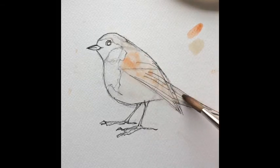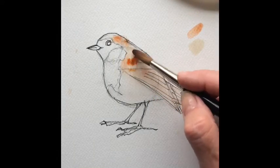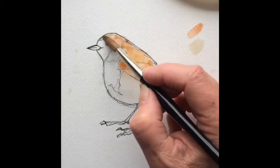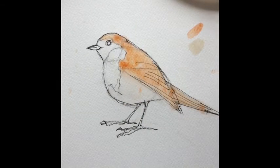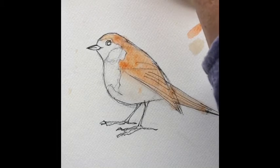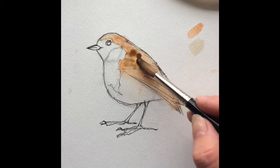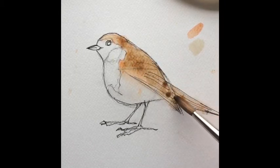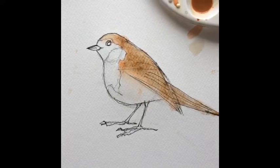I'm just dropping the colour in because it's wet underneath, just building it up, going slightly darker but keeping it very soft. I'm avoiding the bits where the red is going to be and where it's going to be a lighter colour. I'm just putting these in along the back. Now I want that brown to go darker because we need some darker tones in it, so I'm going to put a bit of Payne's Grey with it just to start to get a darker brown. I'm going to leave that as enough for the back of him.